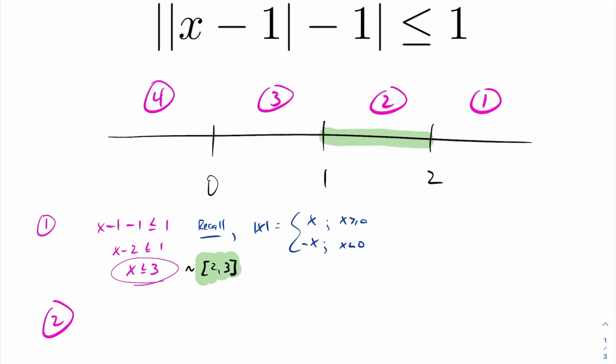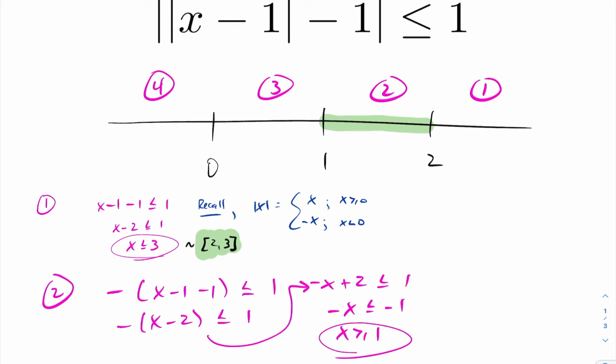However, when I put that 1.5 into this expression, the result here will be negative, in which case we can drop the absolute value, but it will cost us a minus sign. Doing so, you can see here we end up solving the inequality. I end up getting x is greater than or equal to 1. So again, that's x is greater than or equal to 1, but within the interval from 1 to 2. So the answer set is going to be bounded between 1 and 2, including the endpoints there. So now we have our answer for interval 2.